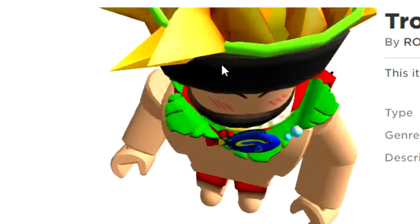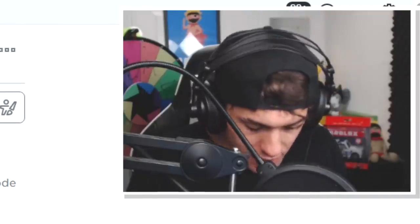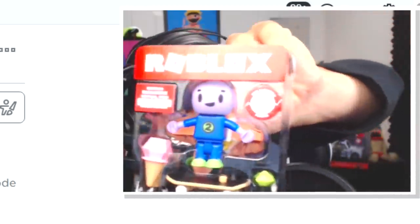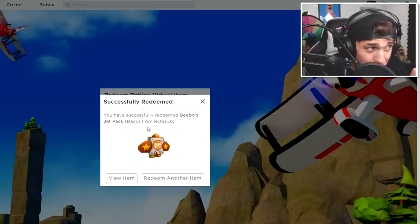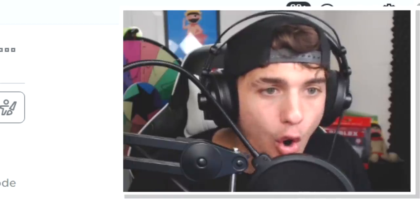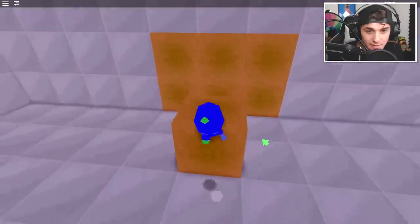We're running out of toys. Next up is Bebo from Robot 64 — he comes with an ice cream and a skateboard. This is probably my favorite one. He's really cool — you can see him just skating across. I'm excited to see what I get from the code. Redeeming it now... I got Bebo's jetpack! That's so cool. And looking at the game on screen, the character is actually this one right here. There are some sweets and candy too. I literally have no idea what I'm supposed to do in this game.